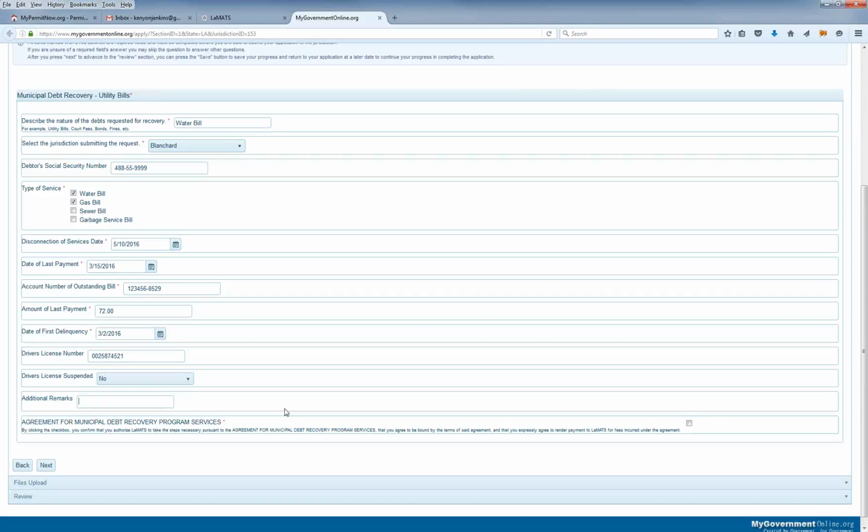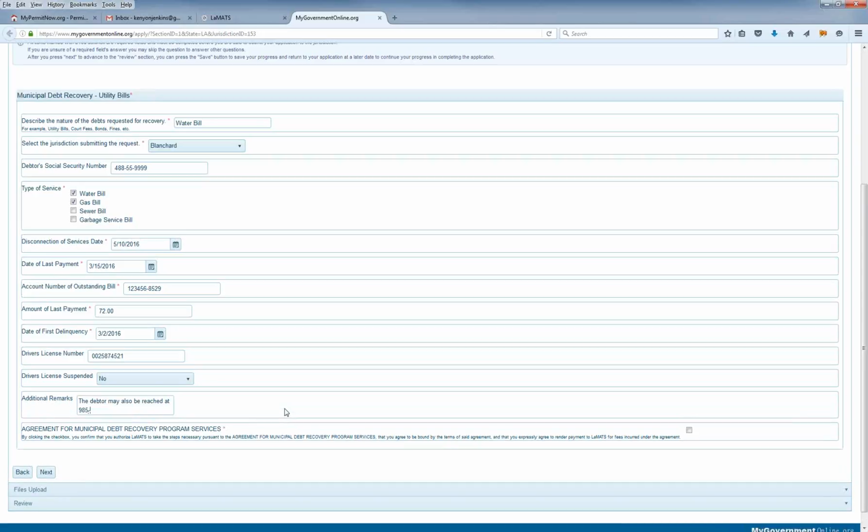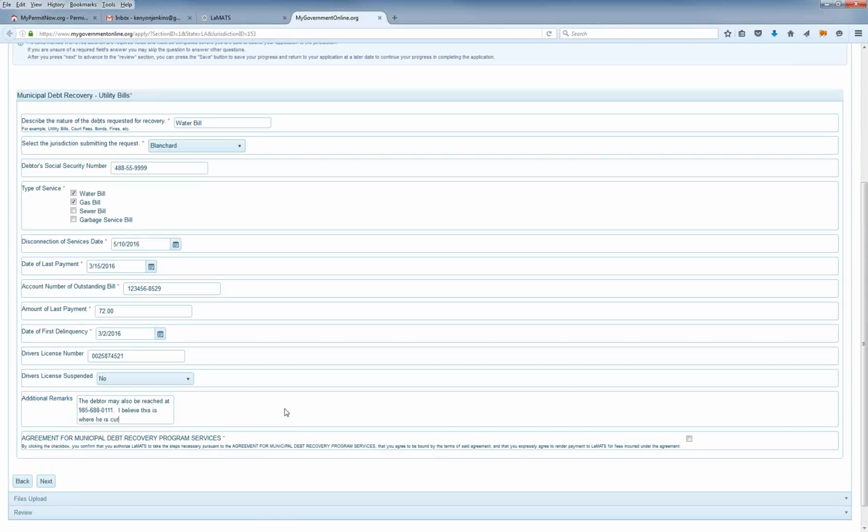So you could type in here, very simple, the debtor may also be reached at 985-688-0111. I believe this is where he is currently living. Just any other privy information like that, you can provide in the additional remarks. That field will expand and grow based on the amount of text you need to provide.